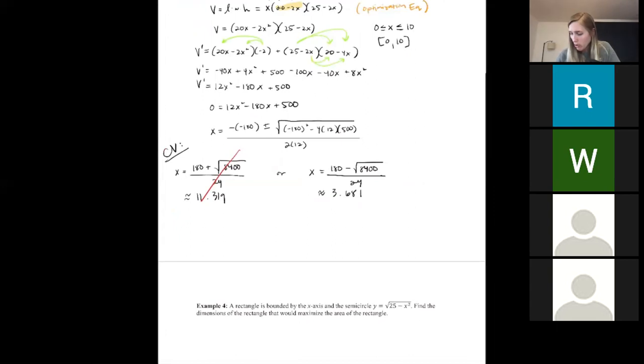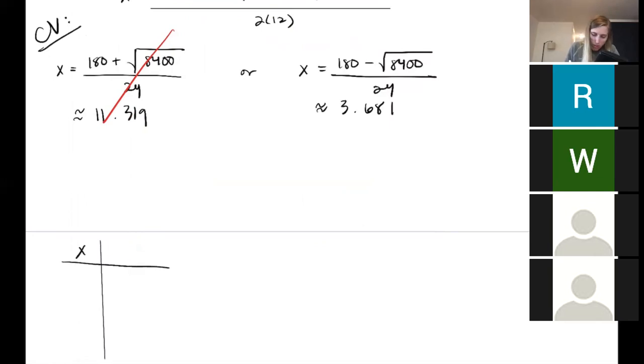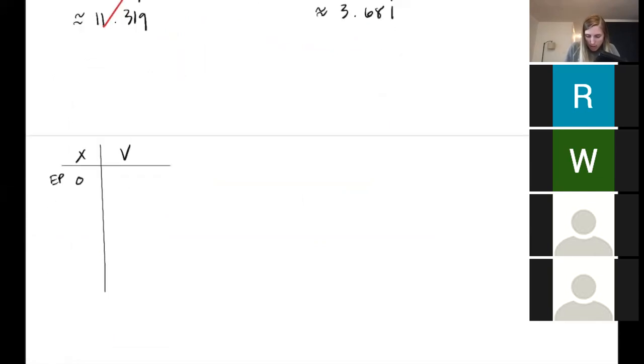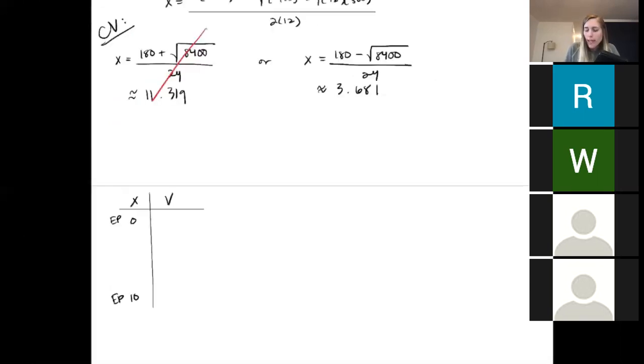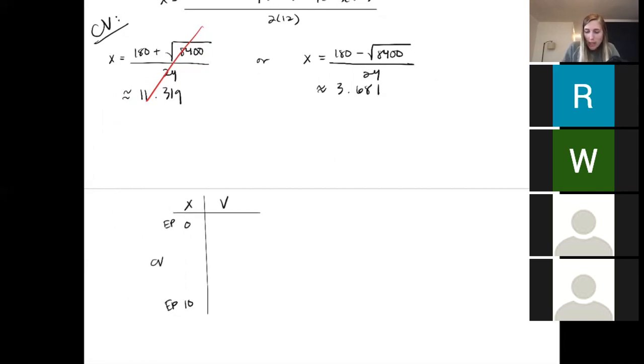I'm going to give myself just an extra page here. So making the table, okay, and I have the endpoints. You should use the exact value for your critical value. And if you don't want to type that yucky looking thing into your volume equation, you might want to store the value on your calculator. I can't remember if I've gone over how to store values with you guys, but I have that value typed into my calculator right now.